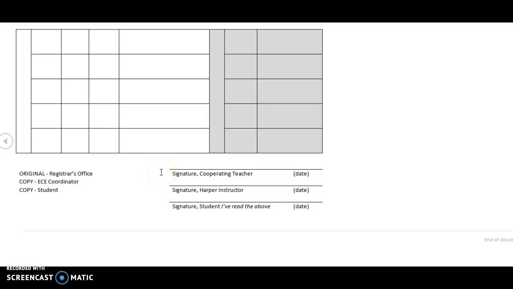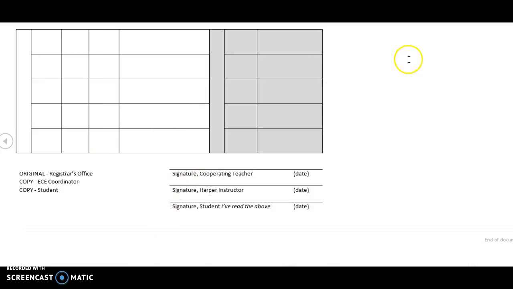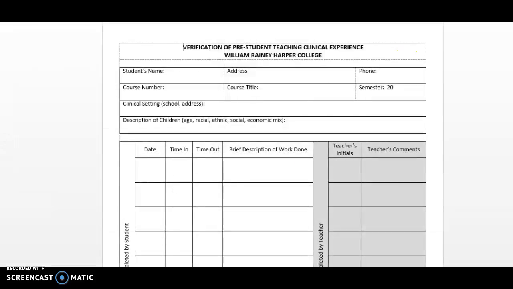I need proof that you actually observed in that center, so make sure that that's signed by the cooperating teacher from that classroom. I will sign it as well once I print it out, and then make sure that you've signed it as well, so make sure that that's attached as well. So I will make sure that that is something that is in a location that you guys can attach that as well.